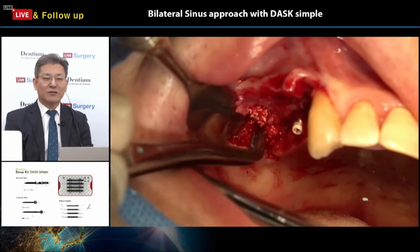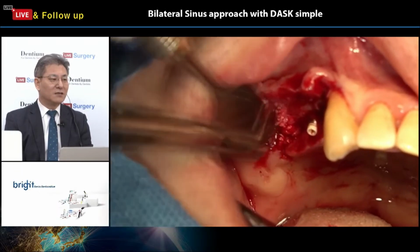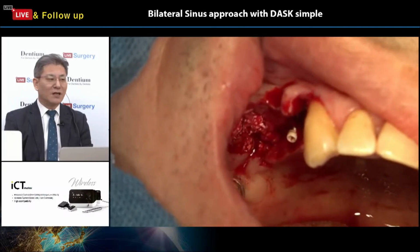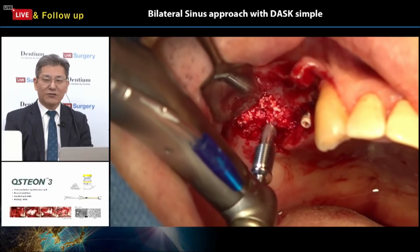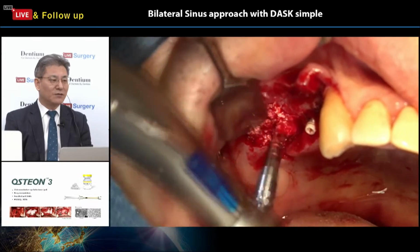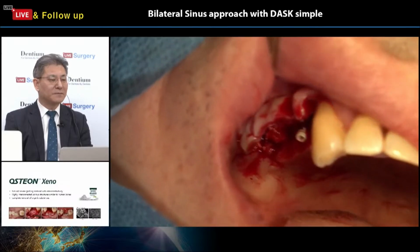Okay, they're pushing the graft materials into the sinus cavity, all the graft materials in there, with the crestal drill, and put the fixture, and that's it.